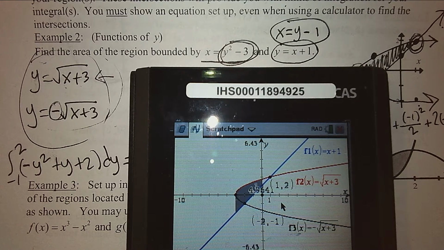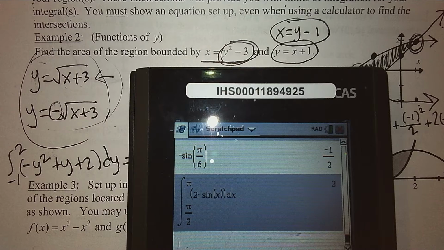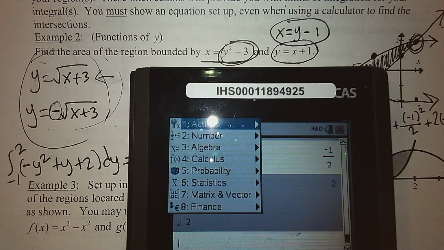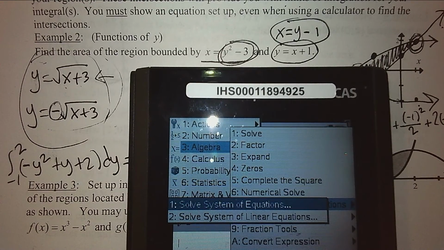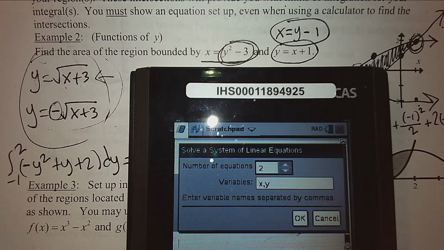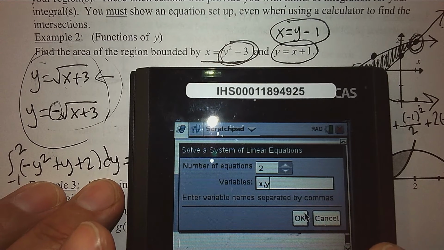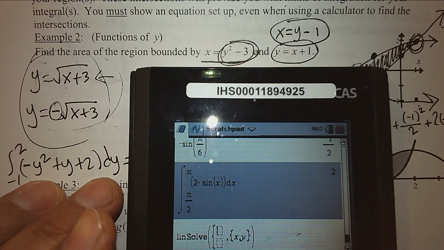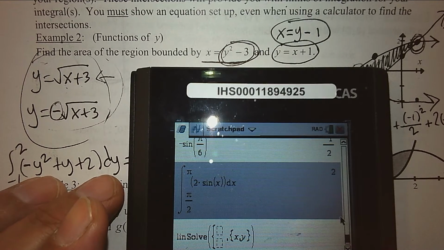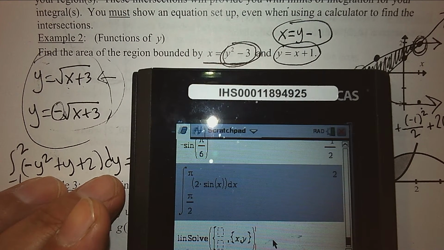So if I press sketchpad and I went to Menu and I went to algebra, and it says to solve a system, which is 7. And so solve a system of equations that are linear, that's 2. Well, one is linear, right? The other one's not linear. So here, let me go back. Control, escape, back. Control, escape. Here. Let me go back again. So I'm going to erase this. Or maybe you'll still solve it. Well, it says linear. So I think like 1, because 1 is not linear, let me delete this.